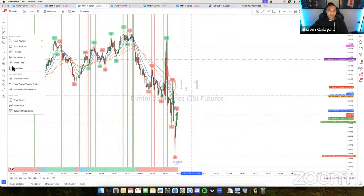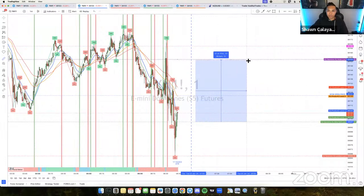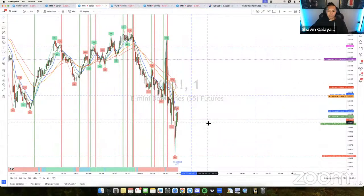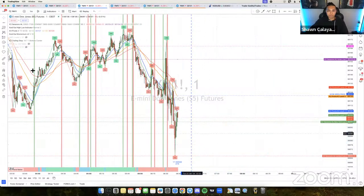Because if you measure how far price is, for example, right here, well, you could trade within this area right here. This open area is pretty decent. It's not huge, but it's decent. It's 57 points. So you can technically catch like 100 pips anywhere in between this area. This area here is too tight. It's like 30 points. So you're not really going to catch any trades over here.